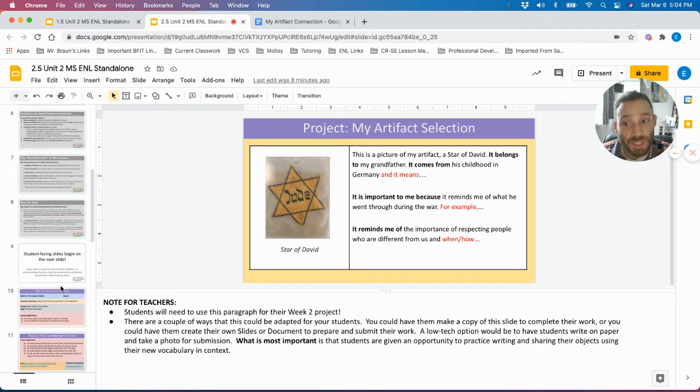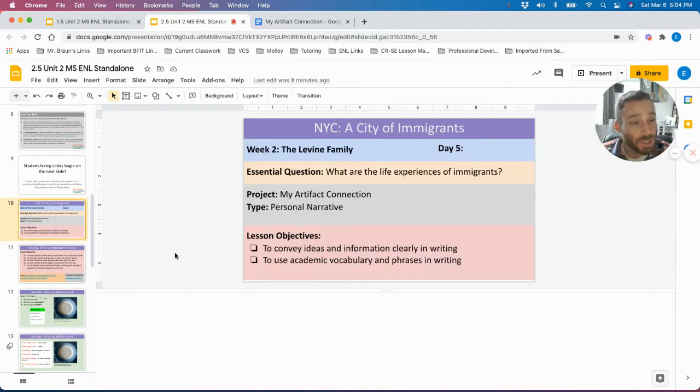Again, with these types of assignments, students are going to be, of course, on different levels, so it's important to provide the necessary scaffolds for students and to provide supports and or resources that individual students may need. It may be helpful for students to write originally in their native language and then translate portions, or it may be helpful to modify or shorten some of the assignments or provide additional sentence starters for those students. Let's take a look at this activity and we'll jump right into the project.